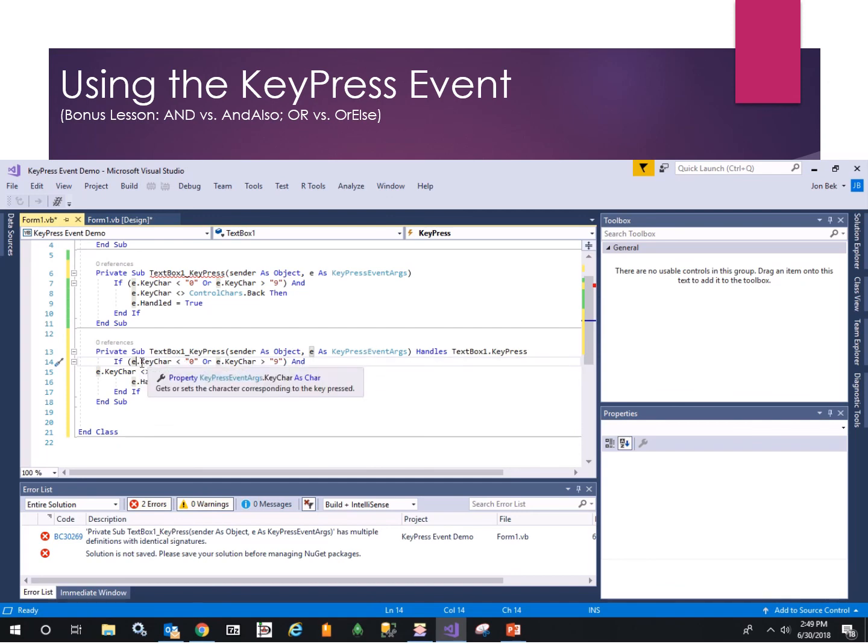Here, we're going to take the E object and look at the key character that was generated.